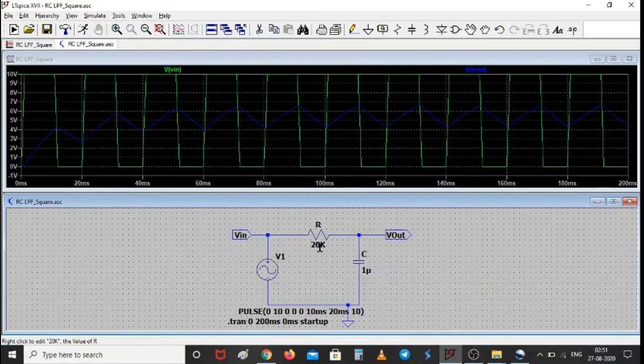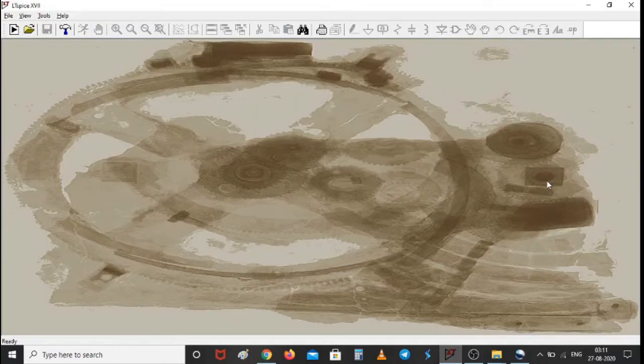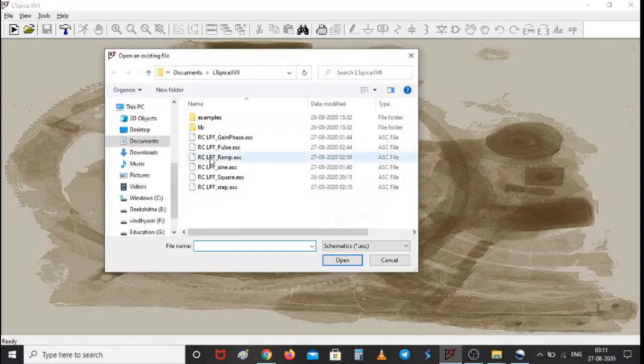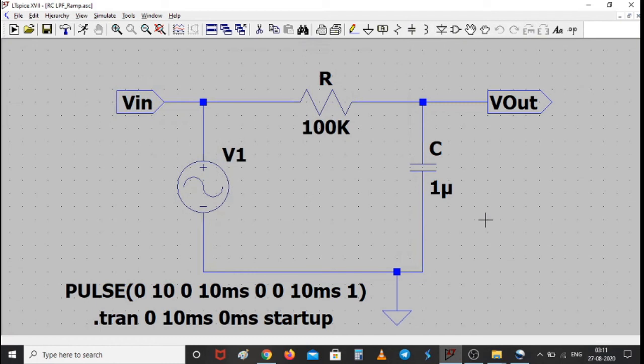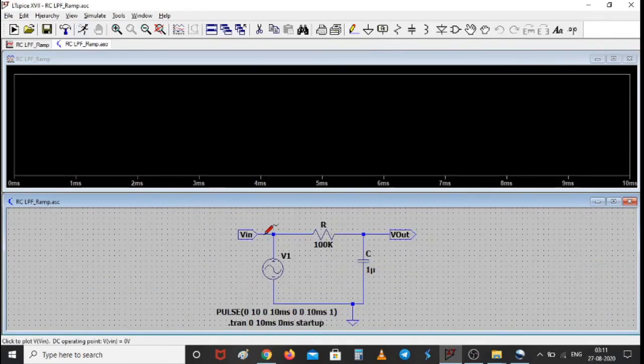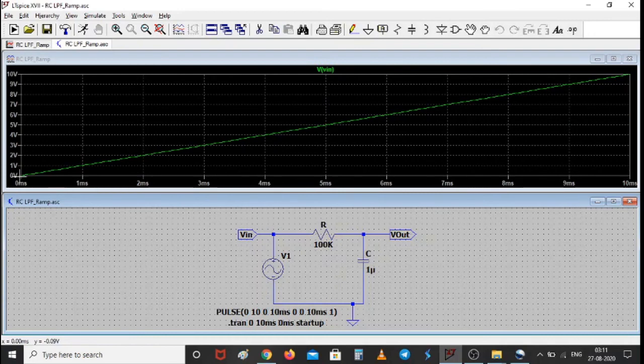Then let me show you the response of the RC low pass filter circuit when the input is a ramp input signal. Let us consider the same old RC low pass filter circuit. This time R value is 100 kilo ohms, C value is 1 microfarad. Let me show you how the input is going to look. My input is a ramp input. You know that Vi of t is equal to alpha times t. At t equal to 1 millisecond, my input is 1 volt. That means alpha is 1.